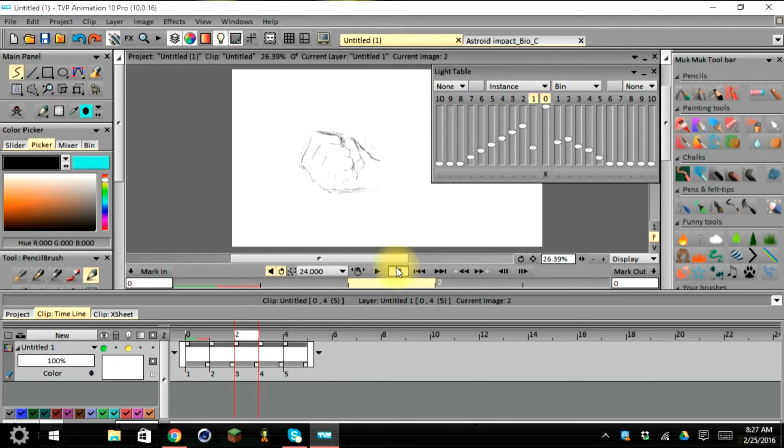So this allows you to see the previous frame before it, but you can also go all the way up to 10. I'm going to select the third frame, or the second frame behind it, and every time you select one, you can see the frame that was two frames behind your current previous frame.